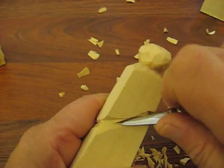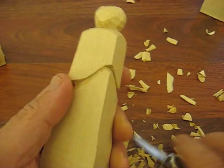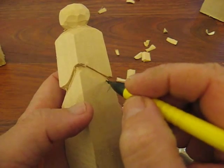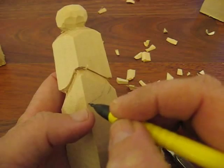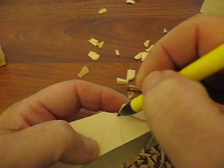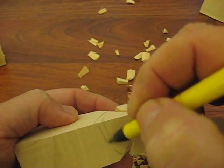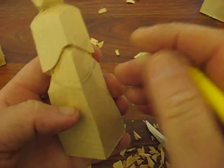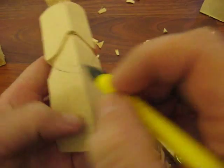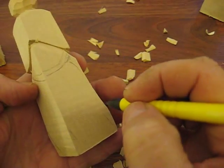Kind of match all your corners to where the hat should meet, you know, where it's going. Now the tough part — or not the tough part — but the snowman has always been a challenge for me. So we're going to figure out where his bottom part is. Maybe go down a little further. And then we're going to cut that out and we'll do this and we'll do this.